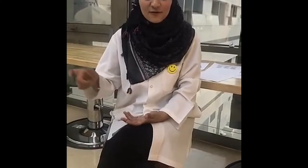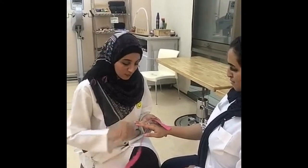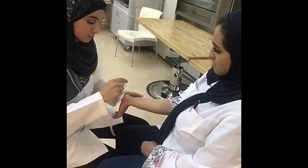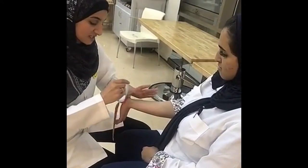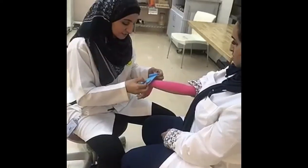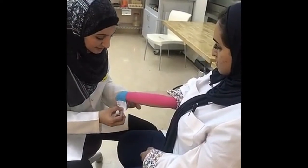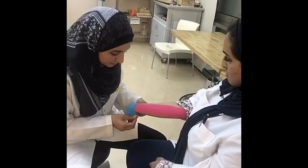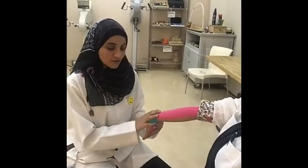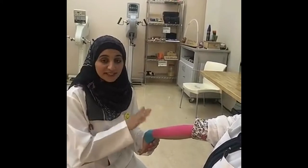The second conservative treatment is to apply kinesio taping in the area, which we will apply now. We cut the tape to include two fingers with the wrist area. When we apply the tape, we put the patient into full extension of the wrist, then apply it to the medial side. For the second part, we apply the kinesio tape along the median nerve itself and support the area. Usually when we assess the patient first, we ask about the pain on the pain scale. The effect of the kinesio taping is immediate.